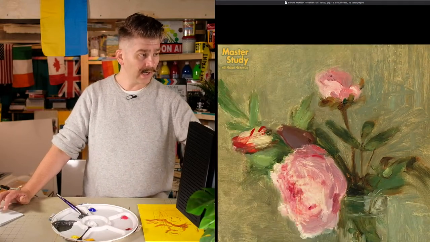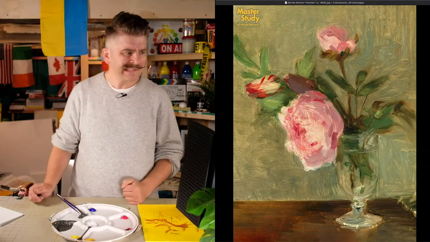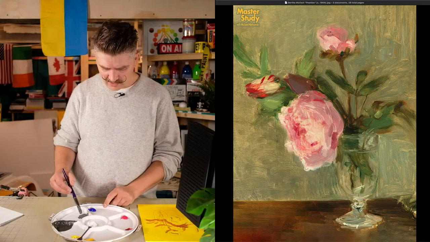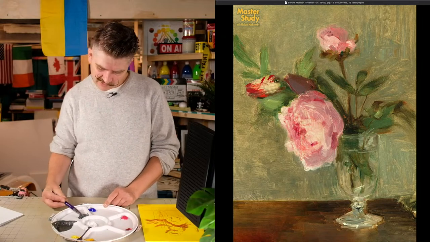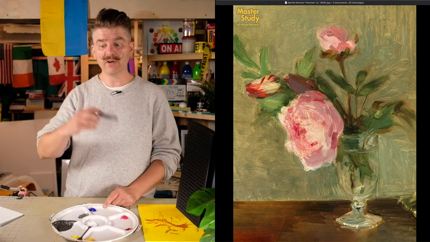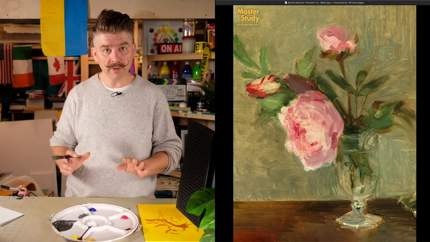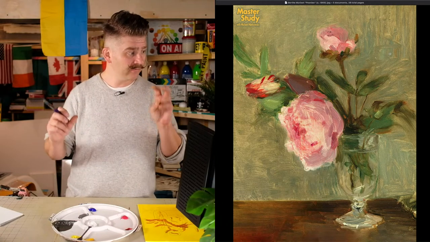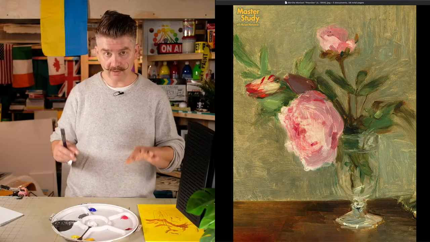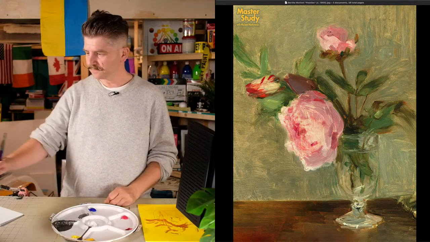So I just say that so that if you're painting and it looks too green here, or a little patchy, and I sometimes see people repainting the backgrounds over and over and over. That's okay. It doesn't have to be perfect. In fact, the less perfect it is, I think the better, at least when we're approaching a painting in this particular style.